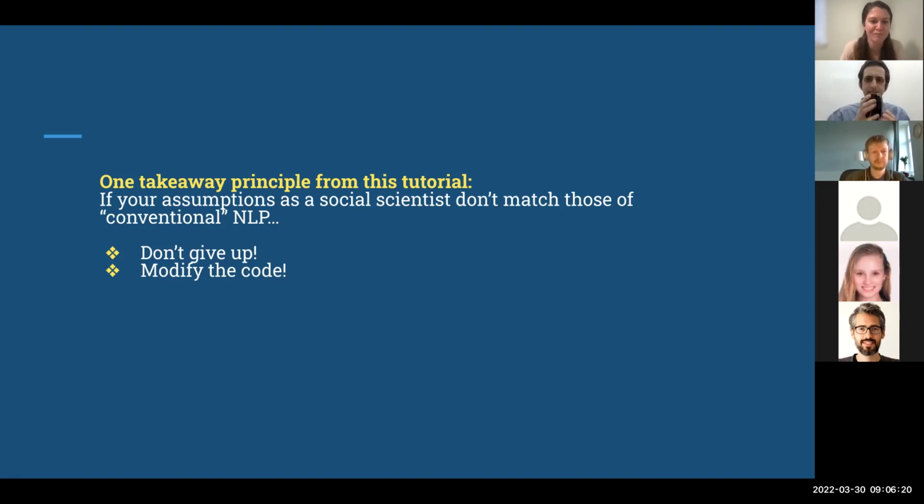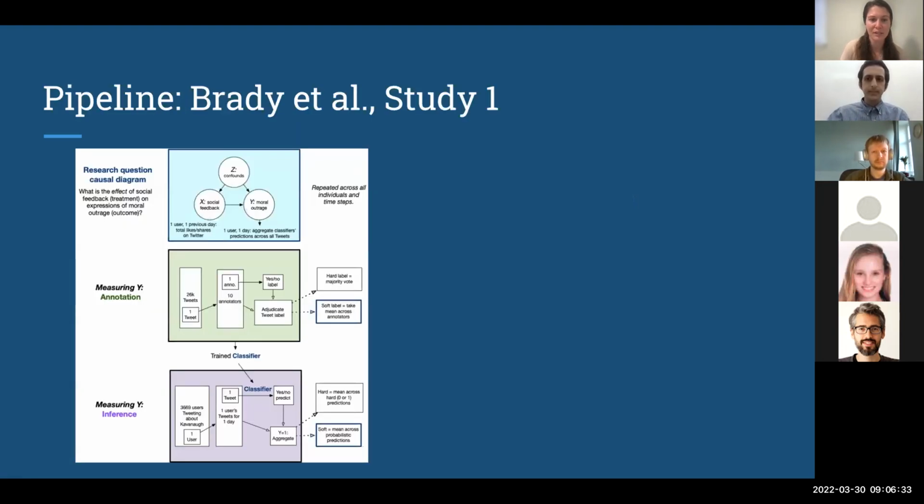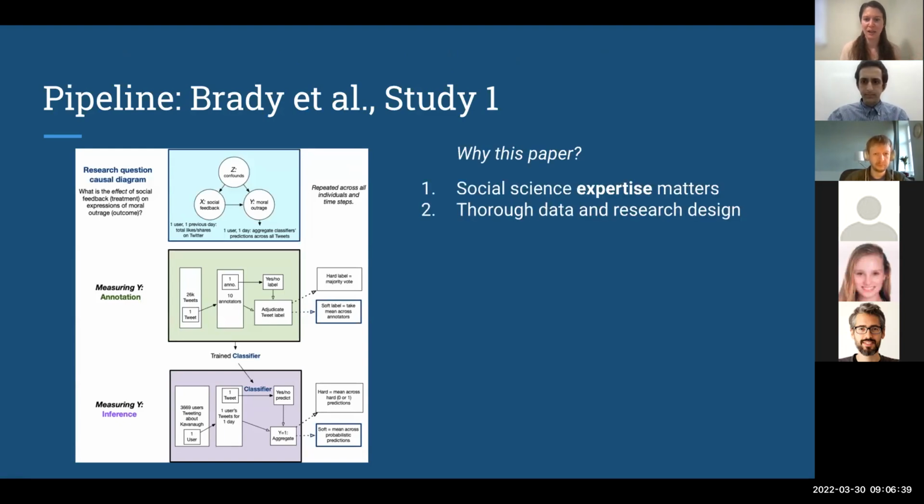which is some of what we're going to be talking about today. So we're going to use this running example from Science Advances 2021 about how social learning amplifies moral outrage expression in online social networks. And this is an overview of the pipeline. I chose this paper because I really think that social science expertise matters. I'm a computer scientist here.